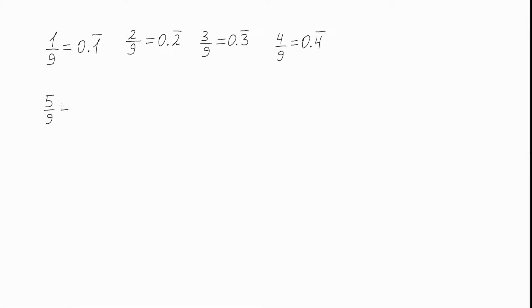Now let's talk about division by 9. So 1 over 9 is 0.1, with the 1 repeating continuously. And basically this is all you need to know for the division by 9. There is a pattern for the rest of the fractions. 2 over 9 is 0.2 continuous, 3 over 9 is 0.3 continuous, and basically there is a pattern up till 8 over 9. Let me quickly write the rest of the fractions so you'll know their equivalency in decimal format and see the pattern.